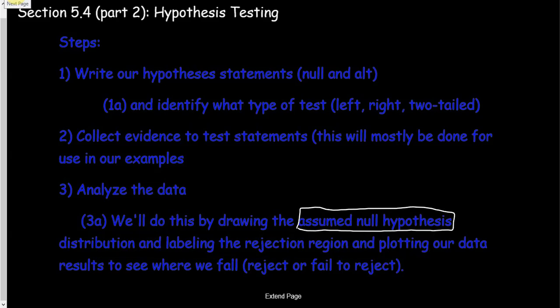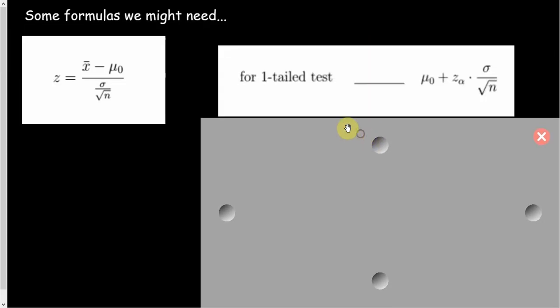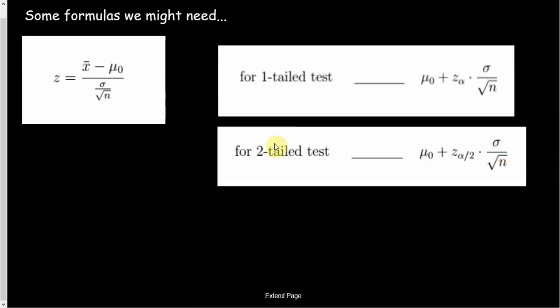A few other things we may need for this are some formulas, of course, just to get z-scores, and I'll talk to you about why we care about the z-score formula whenever we hit an example. Other ones we may need are for going backwards from z-scores. If we know the population average, notice I have the little subscript of 0 there because this is what the null hypothesis is assuming, we're going to have our critical value, or our z-score, and our standard deviation divided by the square root of the sample size. Because I don't truly know the population standard deviation, I'm going to estimate it with a sample standard deviation. Maybe I should have used a lowercase s there, but I think the textbook uses a sigma. Same thing for two-tailed, same formula, but notice instead of alpha, it's alpha divided by 2. That should make sense when we look at the drawing. We've discussed that in class.